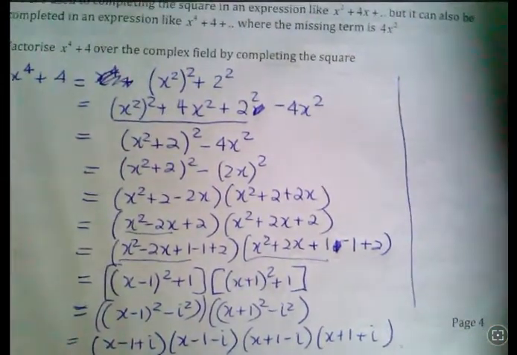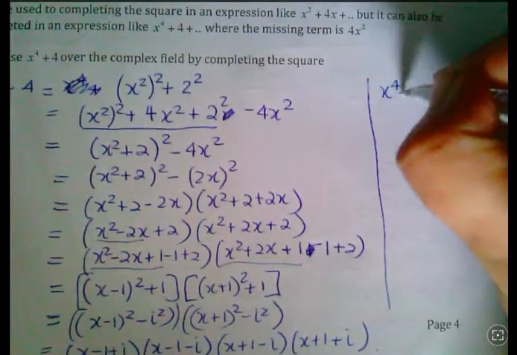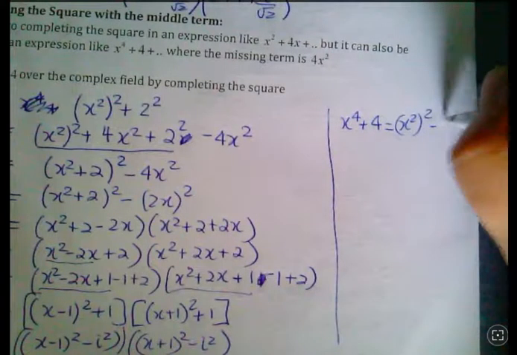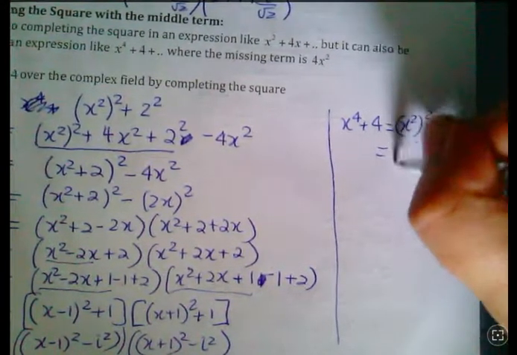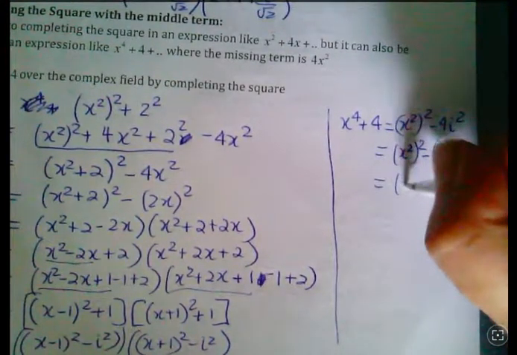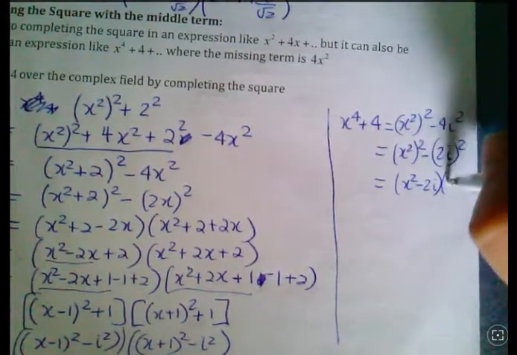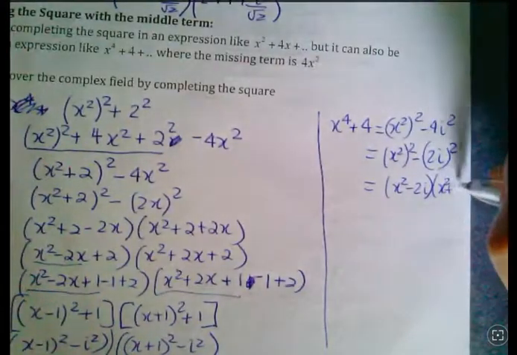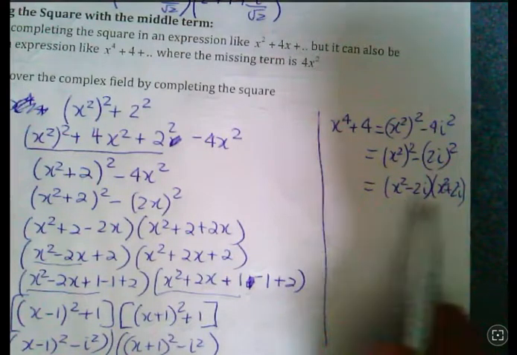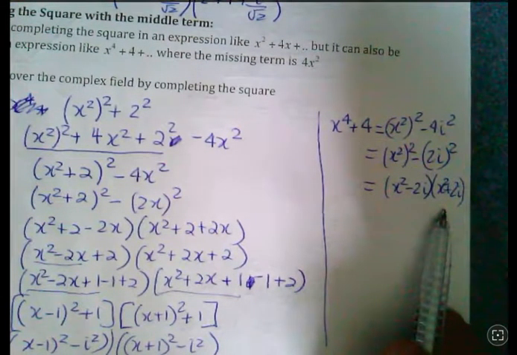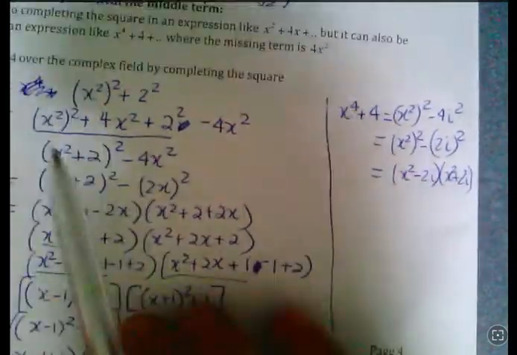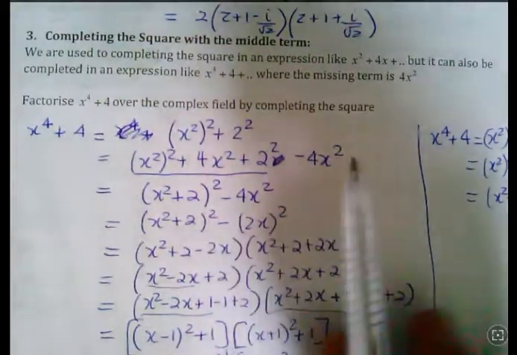Now if you did try and factorize it like this, x squared squared plus 4 is x squared squared minus 4i squared, which is x squared squared minus 2i all squared. You'd end up with x squared minus 2i, x squared plus 2i, but now you can't factorize this. You'd be stuck here and you can't factorize any further. So that's why this method won't work. That's why we complete the square by adding in the middle term. Okay.